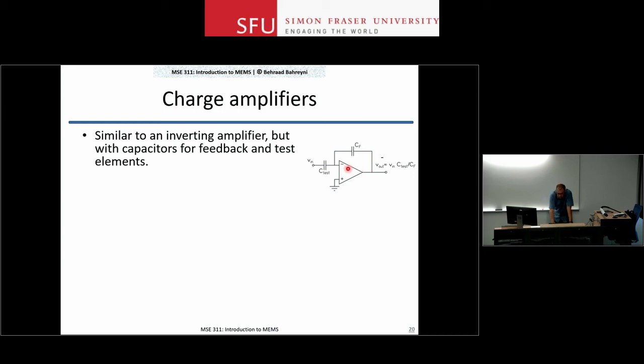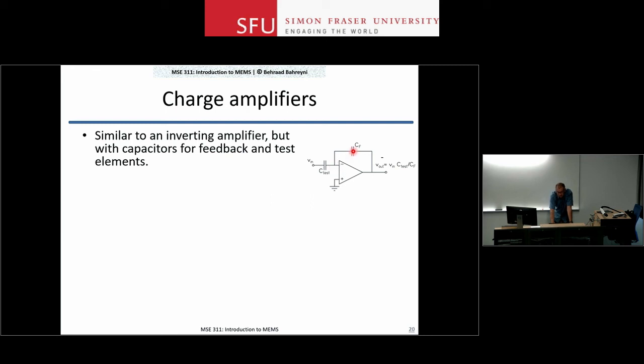However, the other way to think about it is to look at this situation here, right? These two electrodes of CF and C test are connected to each other, and no current goes into the input of the op-amp. Now, if you put a voltage here at the input, you put a charge. Let's say 1 picocoulomb of charge on this electrode. Well, you have to have the same amount of charge on the other electrode. You have to have 1 picocoulomb of charge here, but there is no way for that charge to come from the op-amp, so it just comes from CF.